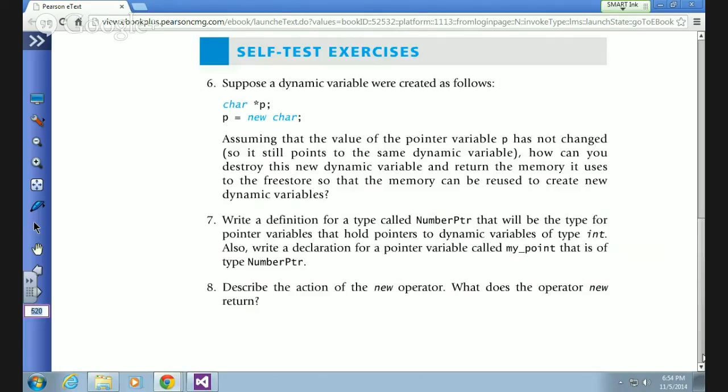Ms. Hargrove, write a definition for a type called number pointer that will be the type for pointer variables that hold pointers to dynamic variables of type int.